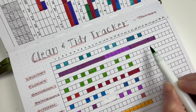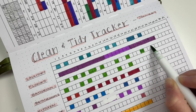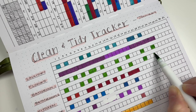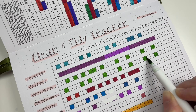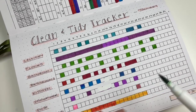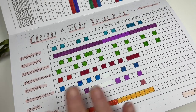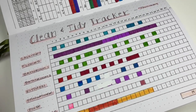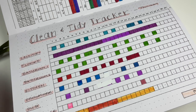Okay, so now we're on to bathroom 1 and 2, and I started doing these on the same days because why not? If you're doing one, I just think it makes sense to do them both. Now, I'm not deep cleaning any of these rooms all the time. Sometimes I'll take my time and do a little bit more, but sometimes it's just floors. In the bathrooms, I'll do the toilets, the sinks, countertops, things like that. But I'm not always cleaning the tub. I'm not gonna lie, I'm not always down there cleaning the bathtub. And my husband usually does that. He's pretty good about that.